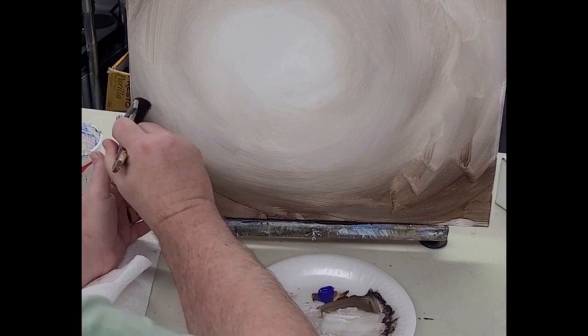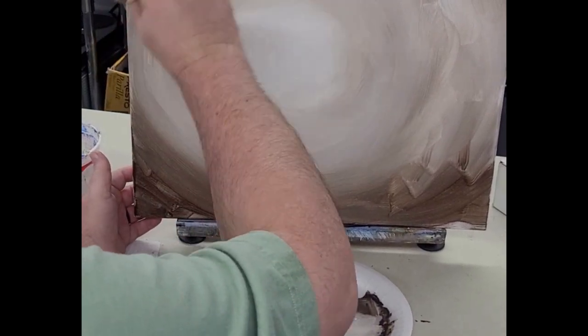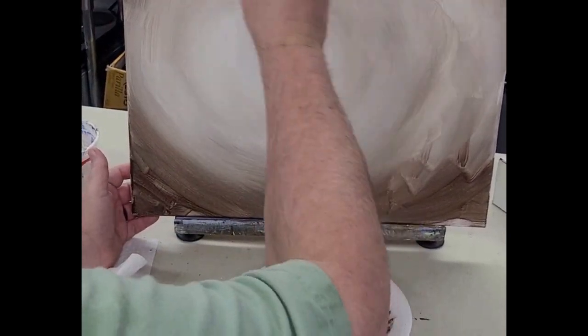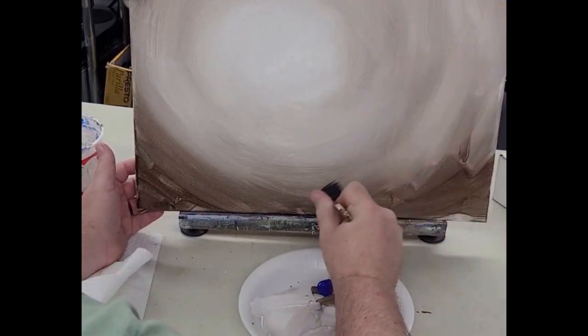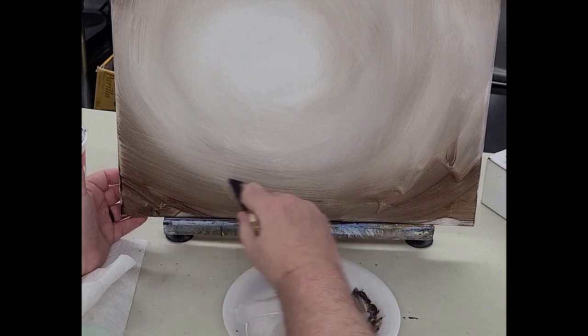Not caring about these brush strokes too much because they are all going to get covered up. Every bit of this is going to get covered up. The hope with this is that some of it shows through and that little bit of value shows through at the end.